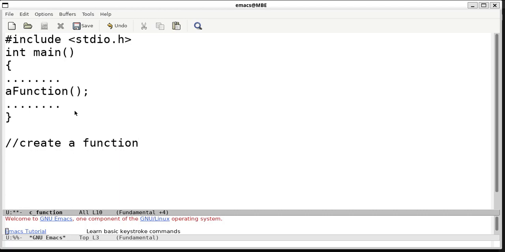Okay, then I define the function void new function, and then open my braces and write my function code here and close it.